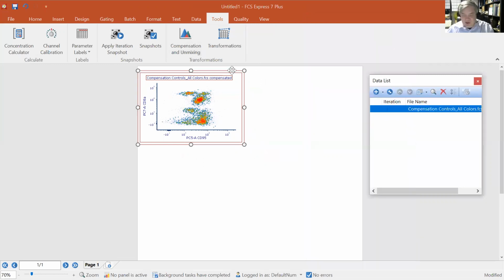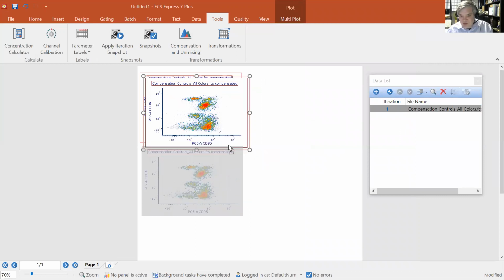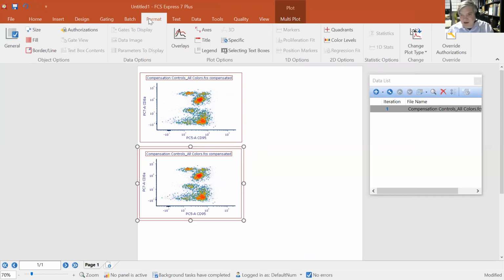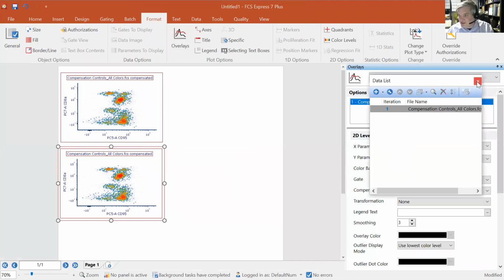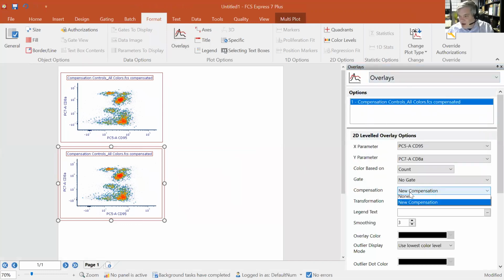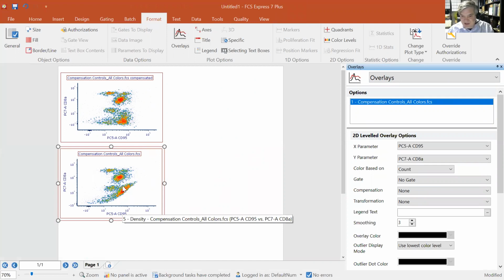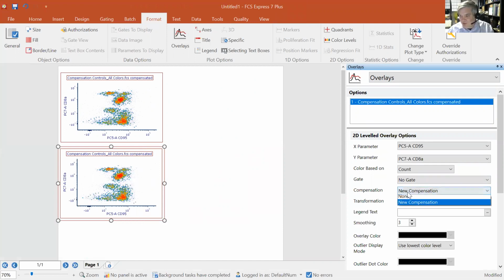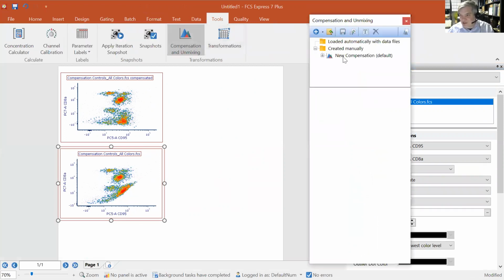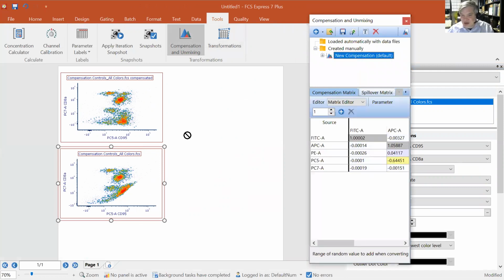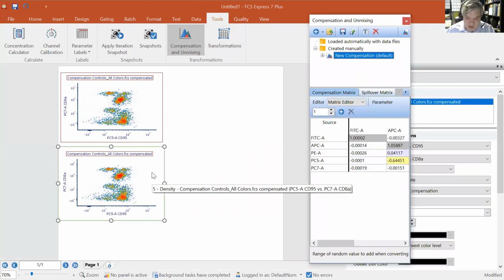And just like I showed you, to swing back to the beginning, if we want to create multiple plots, I just did a copy and paste there, and I want to format the overlays on this plot. If I want to compare compensated to uncompensated, here's my uncompensated because I used that formatting overlays to remove it. I put it back. I have it over here. Again, if I have compensations in here, I can drag and drop them to the plots to apply it. And again, it's pretty streamlined at this point.